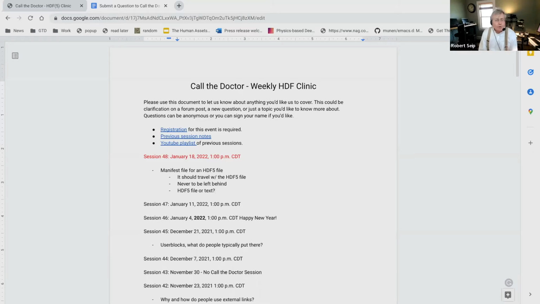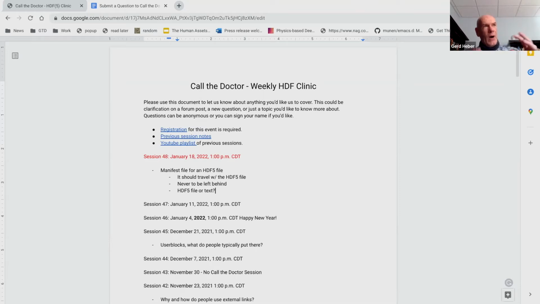Once the in-core HDF5 file is created, would that image be put directly into the user block? No. You have to do something. There is actually, I believe, a file creation property. When you create the real HDF5 file, the non-manifest one, you have to set the size of that user block. I believe that you cannot do that after the fact.